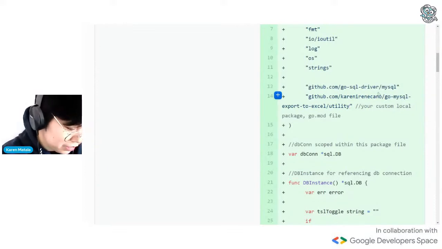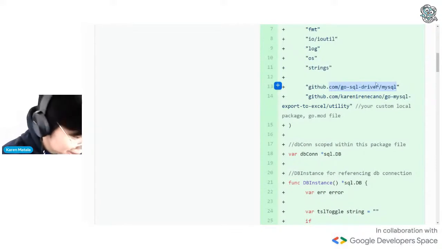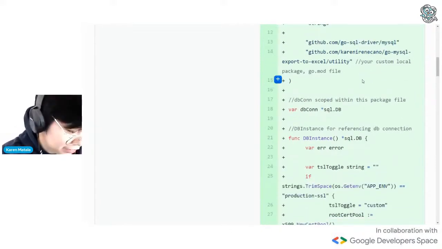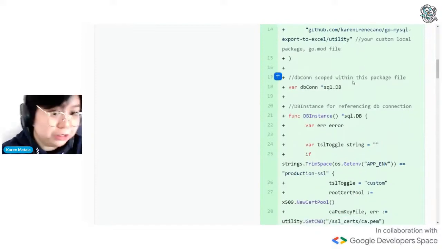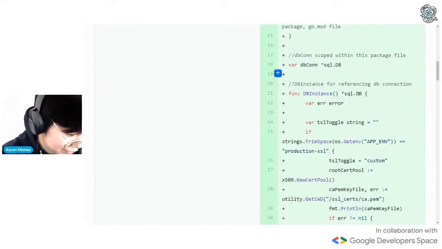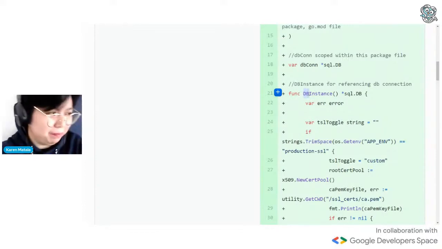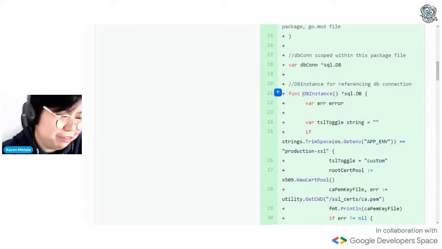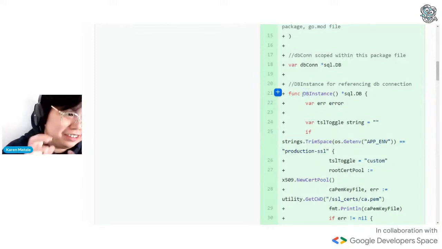And also you can see here we are using a driver, the Go SQL driver for MySQL. Then we have this variable, which we will also use as we progress. For the DB instance, you will see I explicitly have capital letters here. I think I read a somewhat standard that if there's an acronym, it should be like DB.